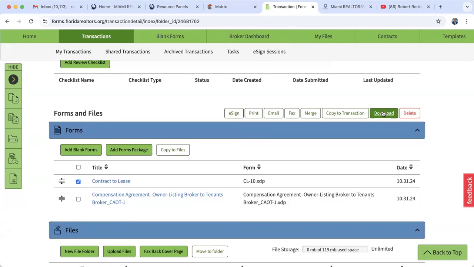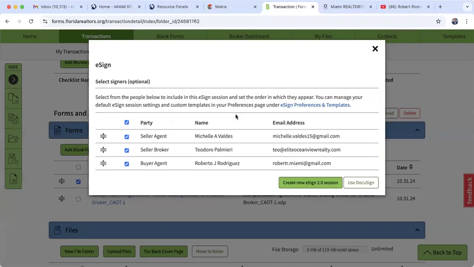Okay, if you guys want to use the e-signing, then you're going to come here and click on eSign. See it? All right, so we're going to go ahead and click on eSign. Of course, you need to purchase the eSign first. So we're going to go ahead and click on eSign.